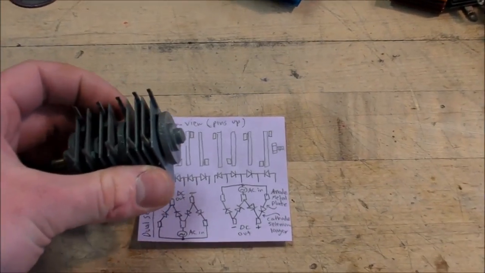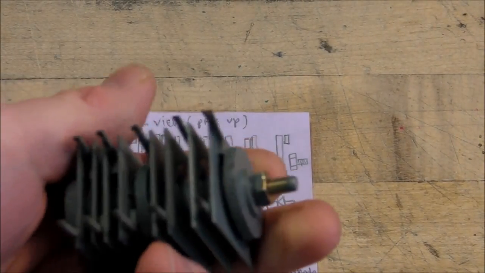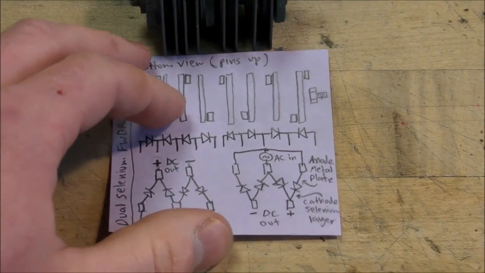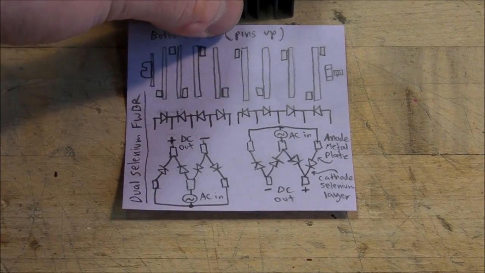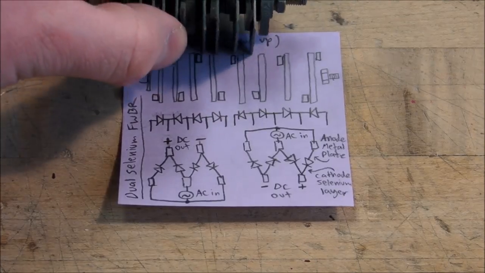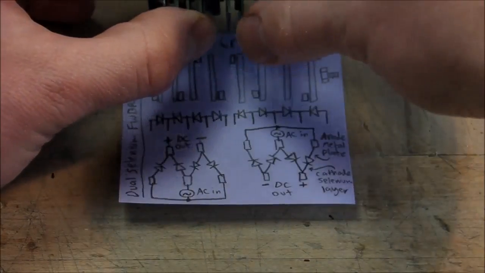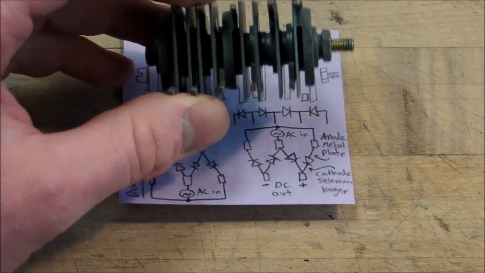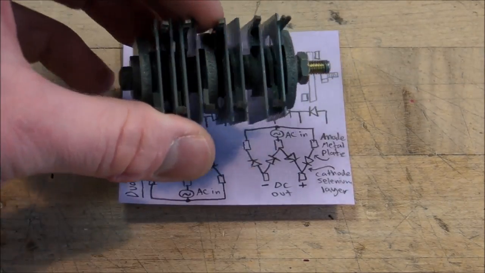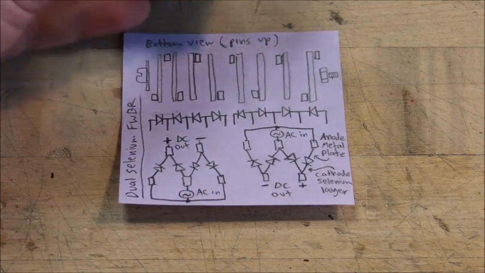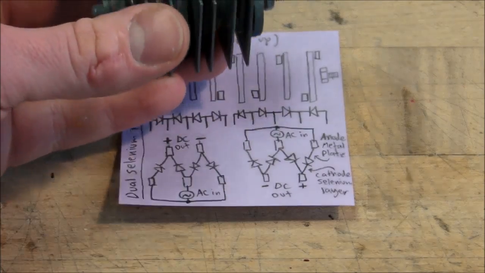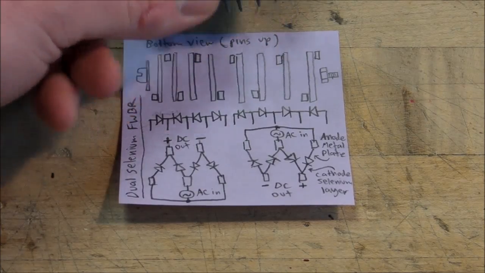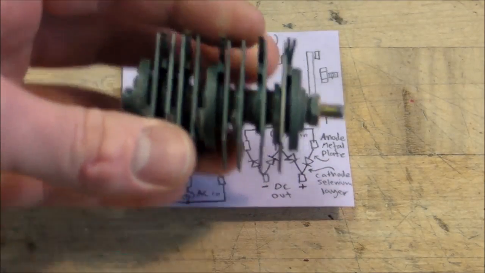Here's another example of the full-wave bridge rectifier. There's eight different diodes in here. This whole set right here, that's one full-wave bridge rectifier, and then another set that's another full-wave bridge rectifier. The convenient thing about selenium and copper oxide rectifiers is that they could be run in parallel. Unlike with silicon diodes, these characteristic curves were much more forgiving to running them in parallel. So if you wanted greater current capacity, you didn't need a bigger diode, you just needed more diodes and put them all in parallel.